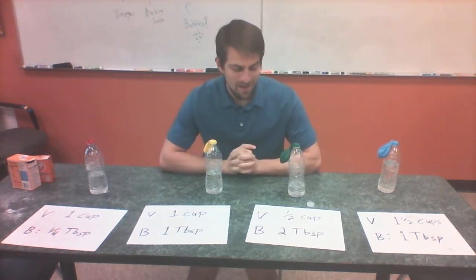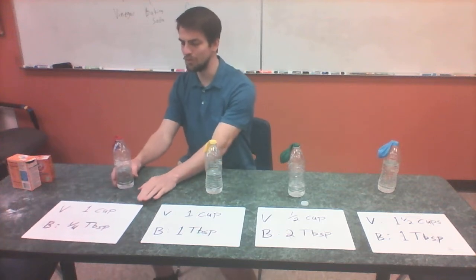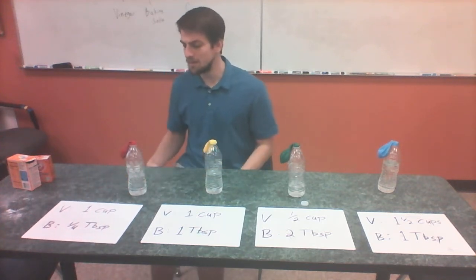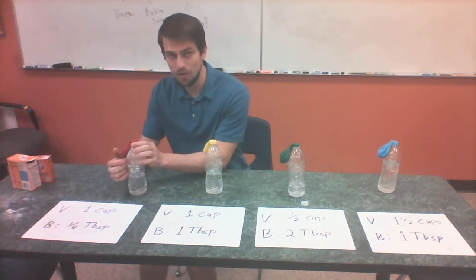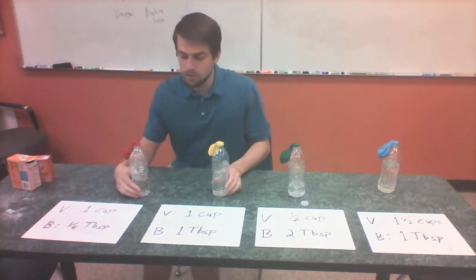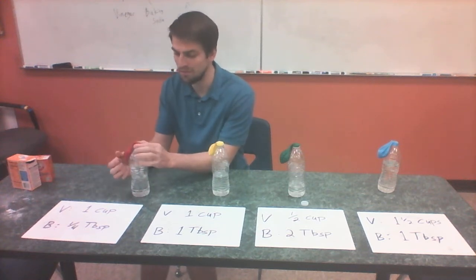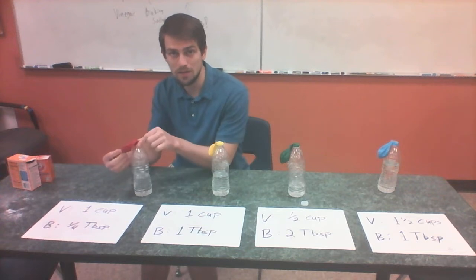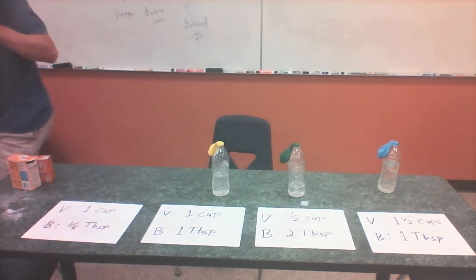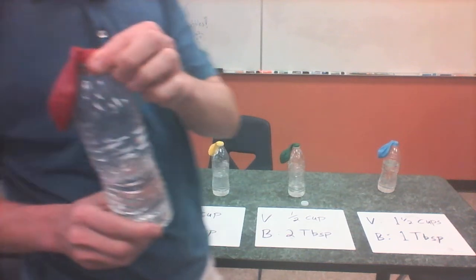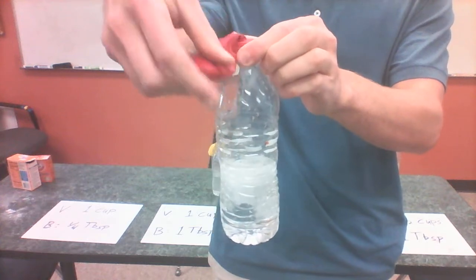I'm going to go ahead and show you what happens. So let's start over here with the red balloon. I'm going to mix 1 cup of vinegar with 1/4 of a tablespoon of baking soda. Now, one note when you do this, you might want to hold the balloon on here just to make sure you don't accidentally pull it off. So I'm going to lift this up and dump the baking soda into there. Actually, I'll come closer to the camera so you can see this one. So I have this, I'm going to lift this up, dumping it in.